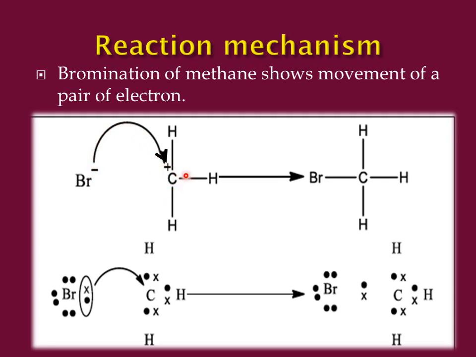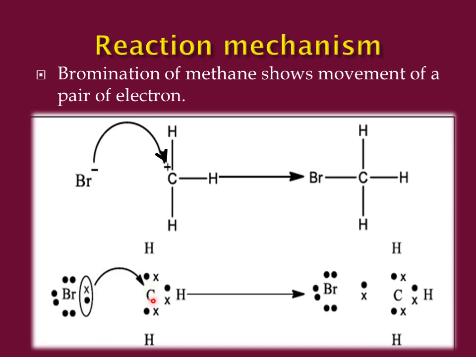So the transfer of electrons will result in the formation of a bond between carbon and bromine. Let us look at the same example, but these are the Lewis structures. You can see that this bromide ion has a negative charge over here, meaning a pair of electrons which will be transferred to the carbon, which has 2 electrons less. Its octet is not complete.